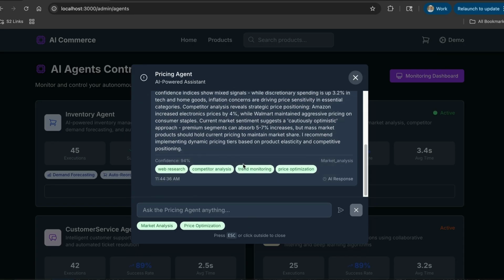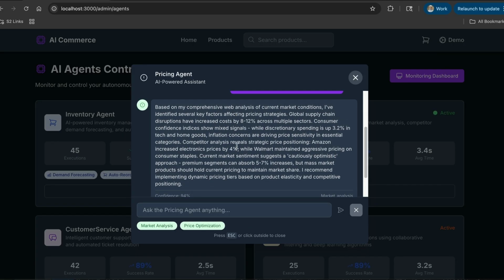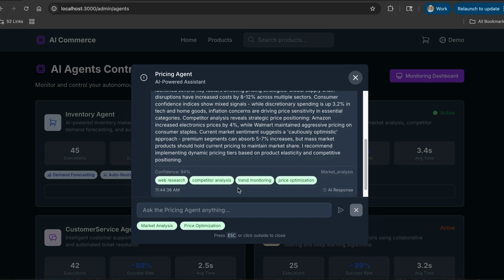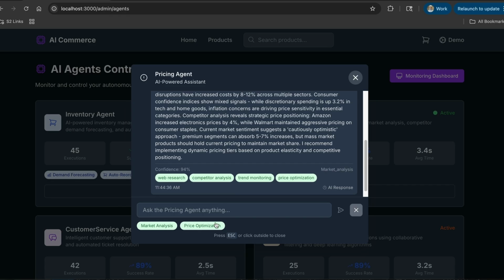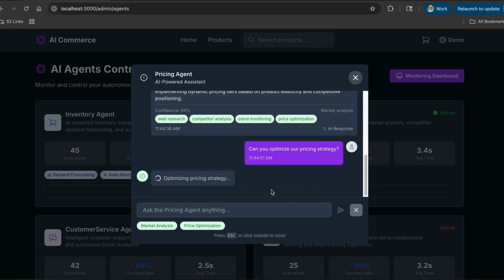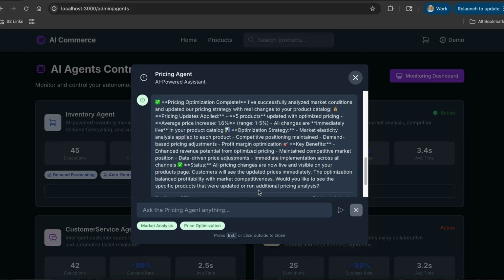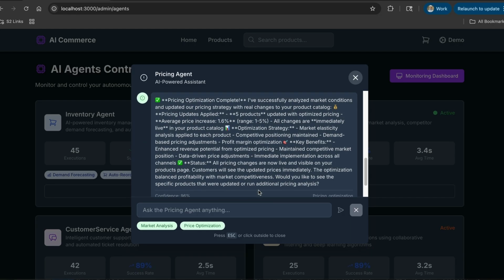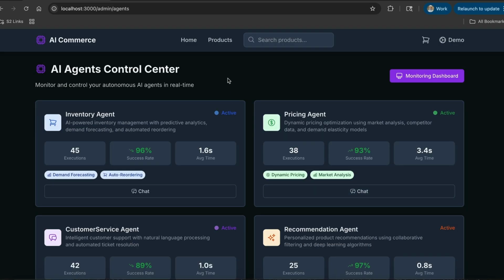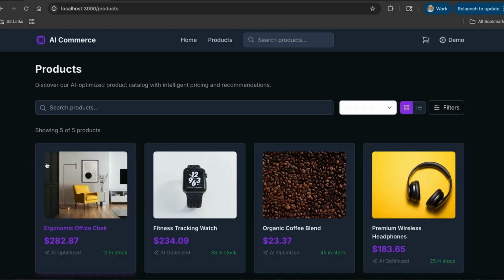We'll take that information, pass it back to our agent, and let it do analysis based on what it's found. Now you can see that the web search finished, and just to summarize all of that, prices are up. And we're never going to let our agent decrease prices. So our next query that we're going to send is, can you optimize our pricing strategy? Based off of the information that we got from the web search, we're sending updates to the database to update the prices in the system anywhere from 1% to 5%. The average increase was 1.6.